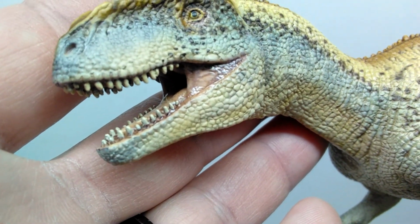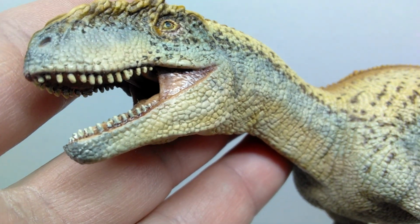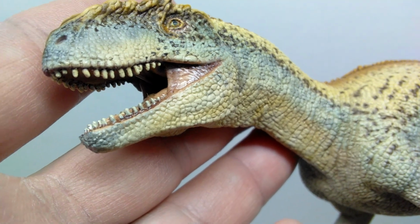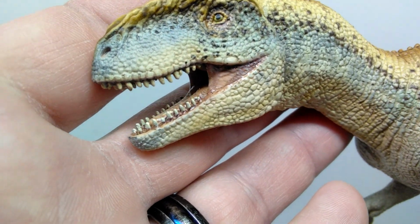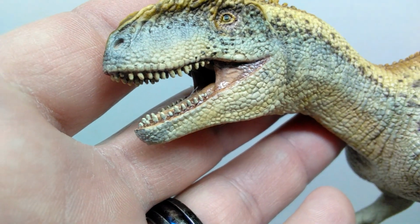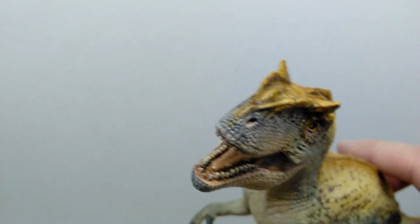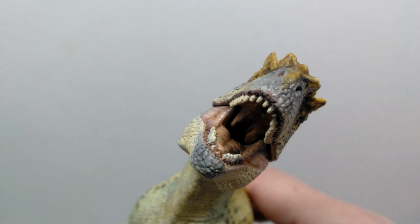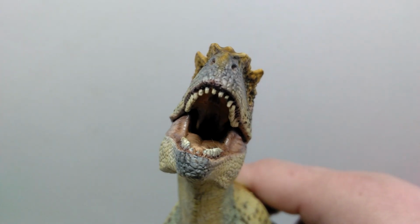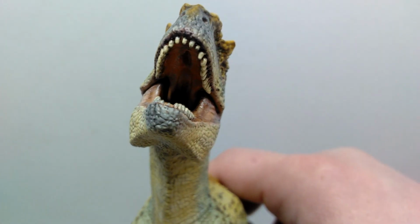You can also see that the inside of the mouth has a nice variation of pinkish and purplish tones, and also a nice gloss coat to give it that genuine wet look. You can see the teeth are all sculpted individually as you move through, all of course painted beautifully by Shane. I don't know how good a look we're going to get at the inside of the mouth here. We have to turn it sideways so that the tail doesn't hit the backdrop. We might be able to maneuver it a little bit. So you can see the tongue and everything looks really good as far as the sculpt goes.